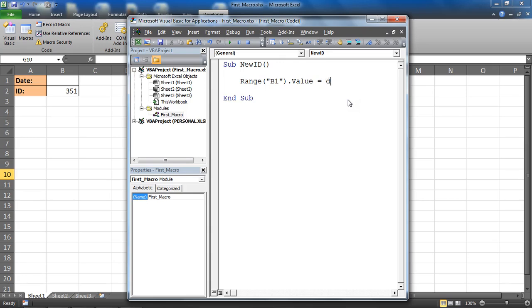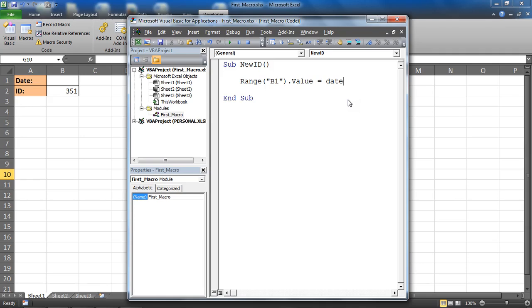And what I'm going to write is date. Now date is an inbuilt VBA function that will capture today's date from your computer's clock. Now you may know from your own experience or through going through our superhero course that in Excel normally there's a function called today that will put in today's date.